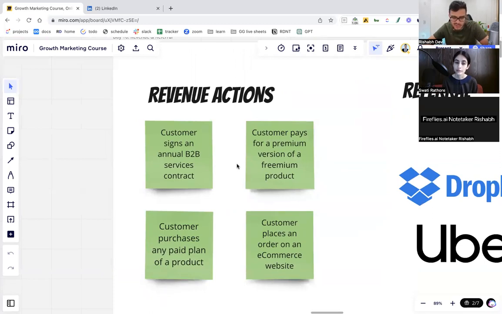And further, you can also work on improving conversion rates from your free plan to purchases, and the conversion rate from people who add a product to cart to people who actually complete checkout. If you're an e-commerce business, or if you're an agency, you want to improve the conversion rate from the discovery calls or free audits that you're doing to paid services that you offer as an agency. Those are all places where you can use A/B testing, different methods of growth hacking, growth marketing to improve your revenue.